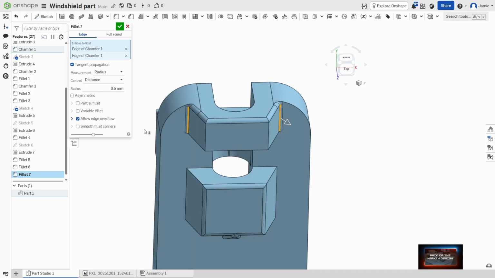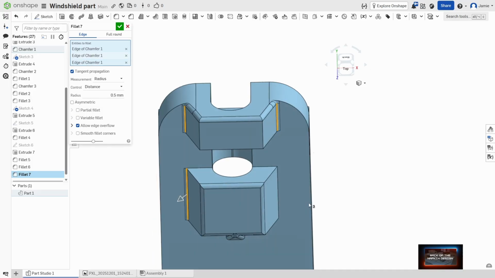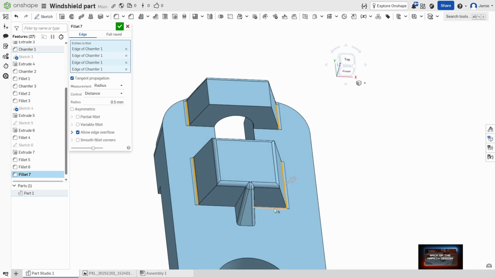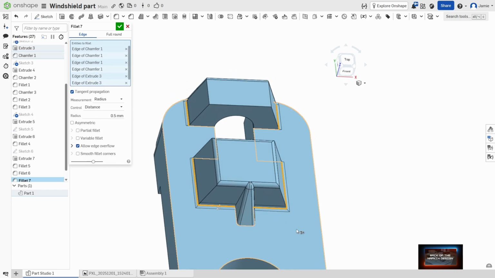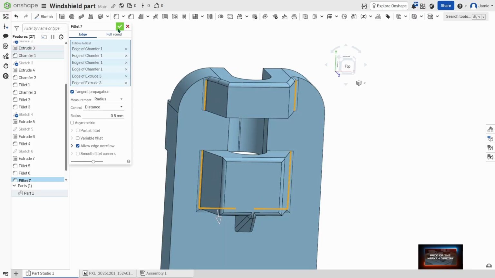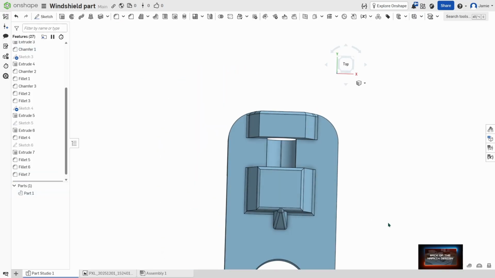Okay, so that looks good. Now we'll continue to put a fillet down here, fillet there, and we'll look around this. Yeah, it looks like there's fillets. This is probably for injection molding purposes, but I can add it too. No problem. All right, green check. And looks like we're done.